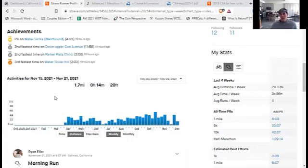What I have found is that especially my upper body routine has helped me really keep from getting side stitches, which has been probably my number one killer when it comes to races. My bad races have been when I've gotten very, very bad side stitches. And I really don't even know what it's like to get a side stitch anymore. I just don't get them. Now, that could also just be because I'm better trained. That certainly could be true. But I think that has been huge.